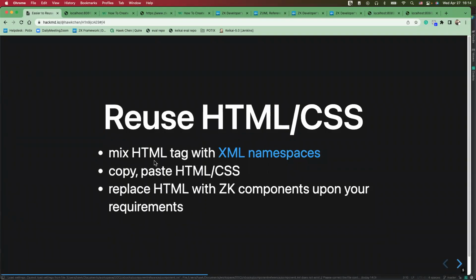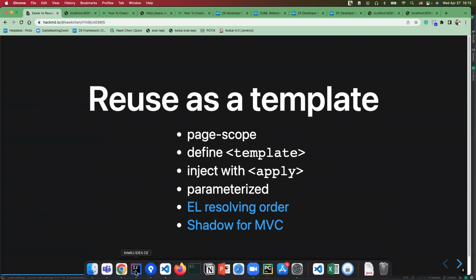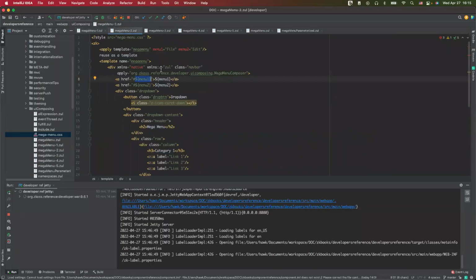Then let's take it further. The next step, you can reuse it as a template, first as a template tag. So you can see the second step here. Maybe for some component like the menu, you just need it once, so maybe it's not necessary to declare it as a template.